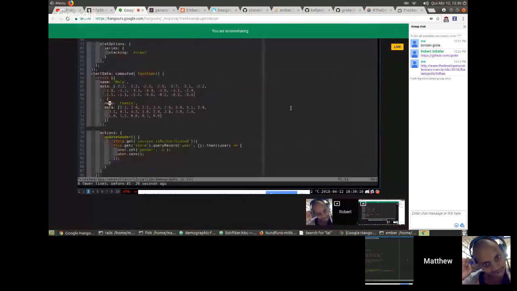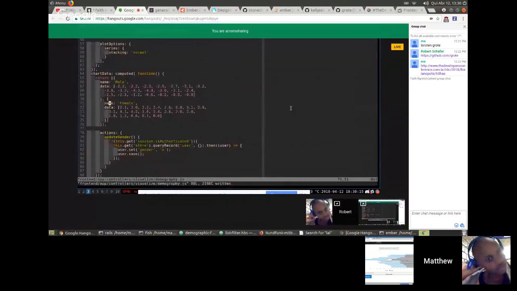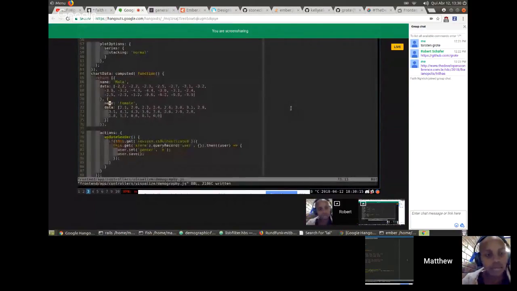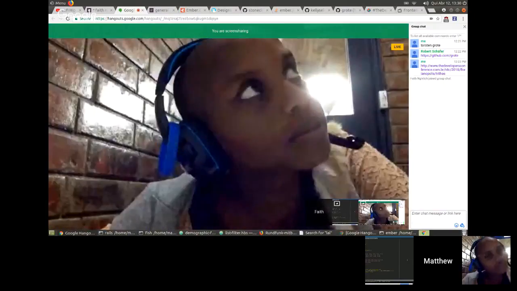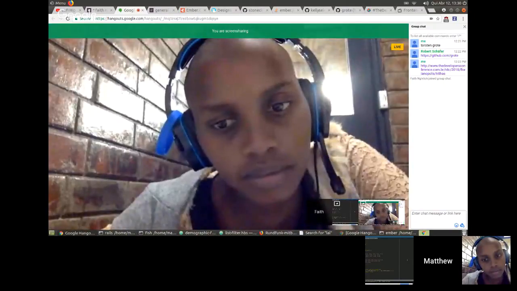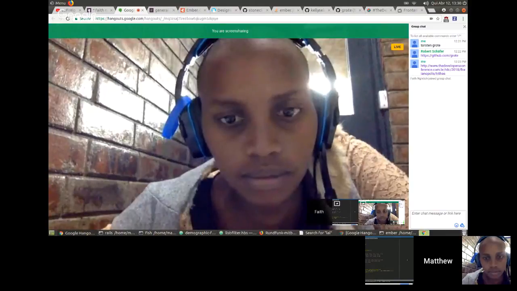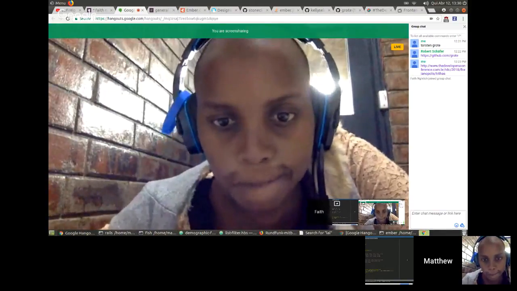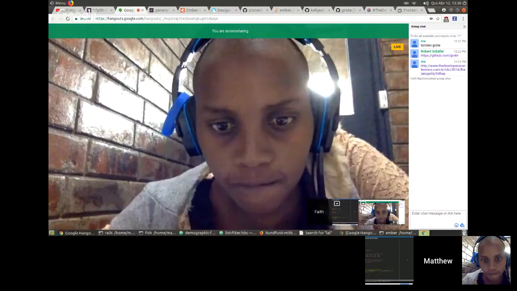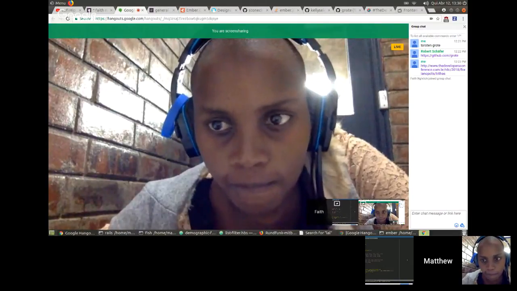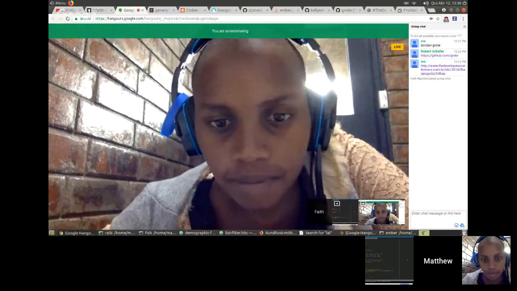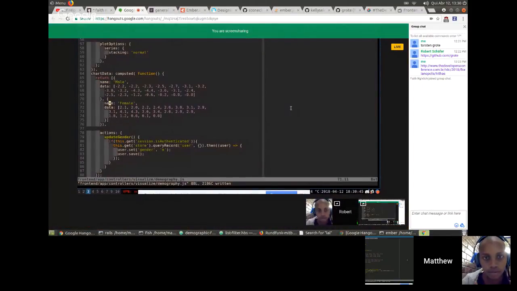Okay, let's undo it. Now you understand where the data is coming from, right? If we want to have real data, we want the user to input his or her data so we can store it in the backend. I'm also interested in seeing what happens when we add a third category to this graph instead of just male and female, because that will completely change the look of the graph.